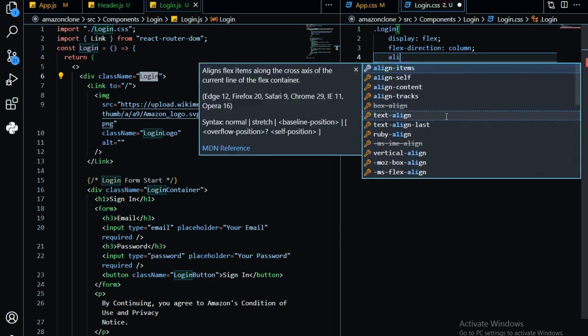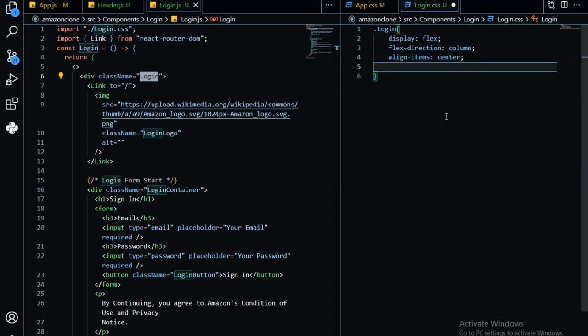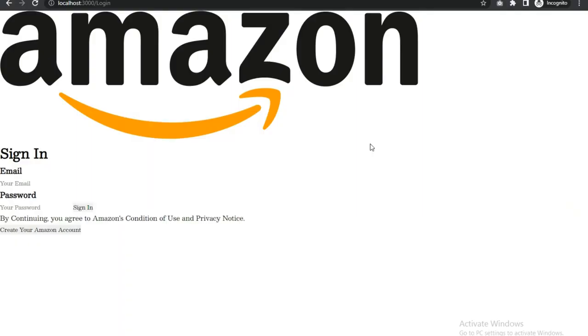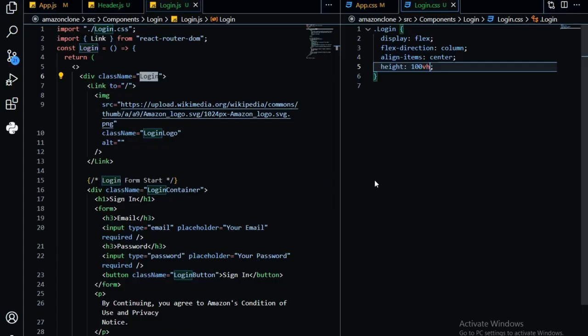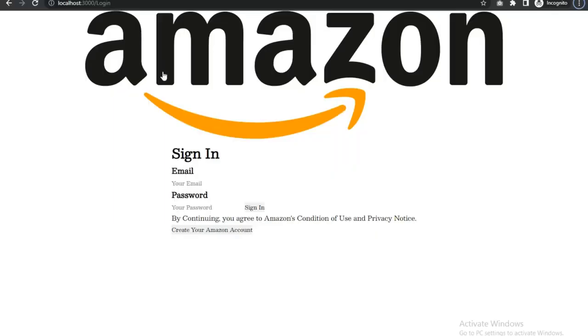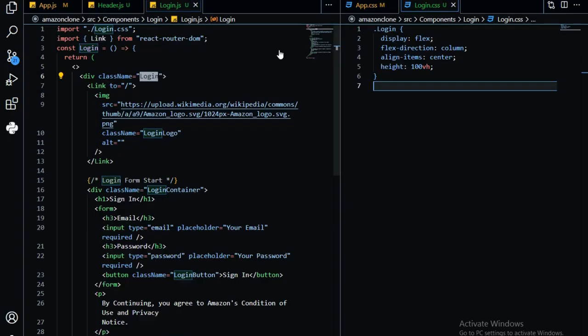So guys, now I'm going to set some basic styling. For that we need to link our login.css file to the login.js file. For that, just write at the top import login.css, and here I'm going to use this login class.